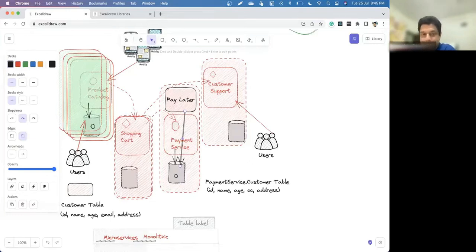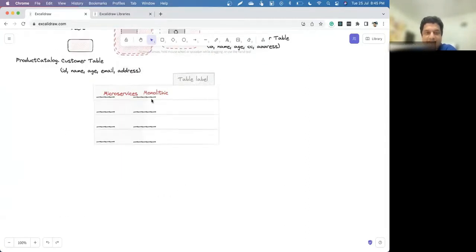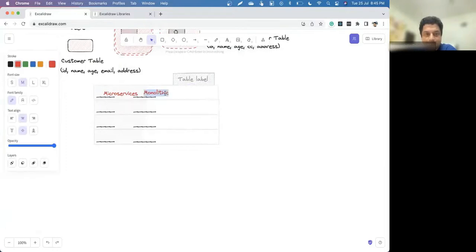Got it? What could be other problems? So this is what we were putting as the differences. Let me make a table here. Let's talk about if there is a large team.